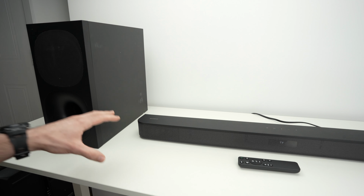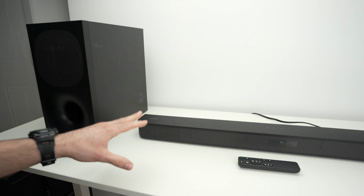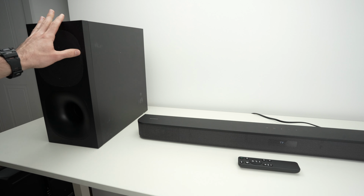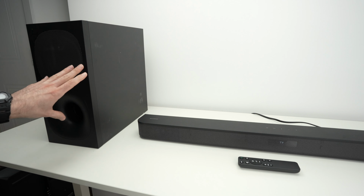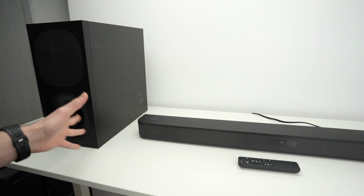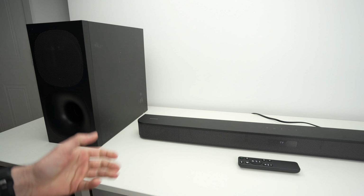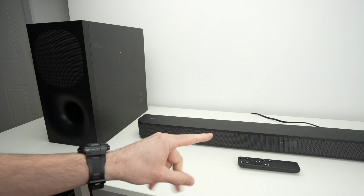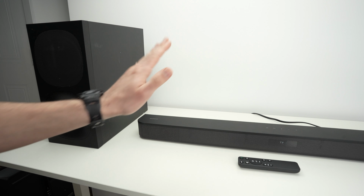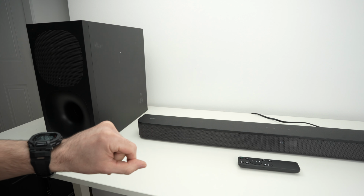In this video, I'll show you how to fix your Sony Soundbar in case it's not connecting to the Sony wireless subwoofer it came with. Now, this could be because of many different reasons, and I'll show you how to reconnect them together. So the first step, obviously, is to turn on your Sony Soundbar. Usually there's a power button on top, tap on it, it takes like 10 seconds, it will be turned on.